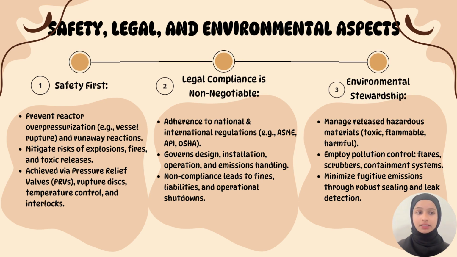This often means sending gases to flares to burn them off, using scrubbers to clean them, or having containment systems to prevent them from going into the air or water. We also work hard to minimize everyday leaks, called fugitive emissions, through good seals and detections. Our clear goal here is to protect our air and water quality.